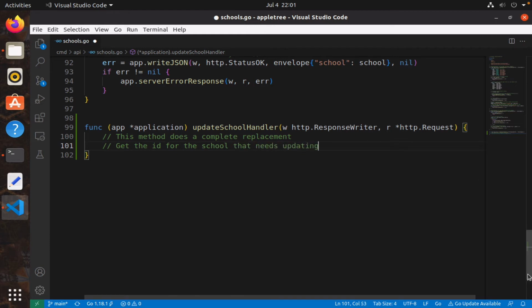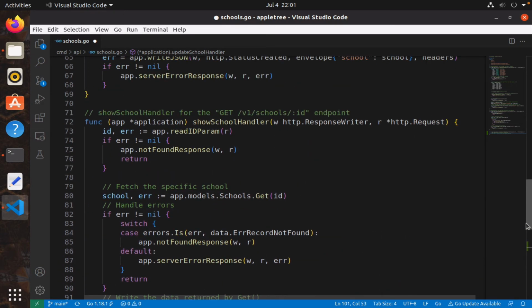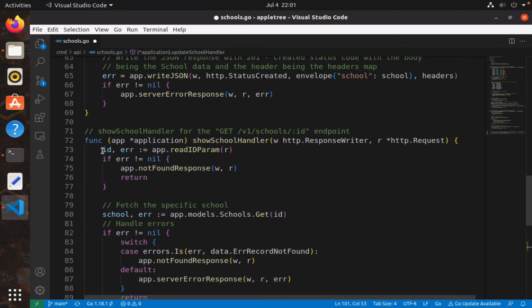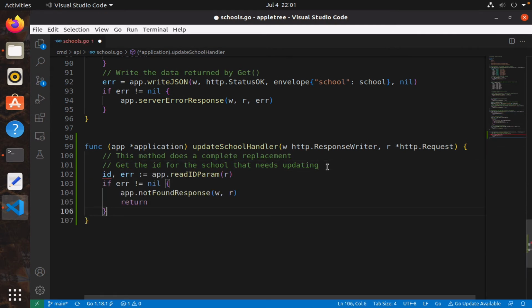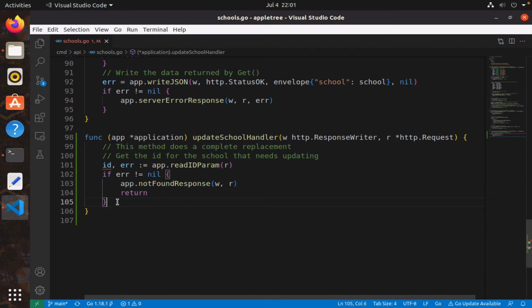We already know how to do that, so I'm just going to grab the code from here and use that. It makes no sense to retype, especially given that we're on video. So we have our ID.